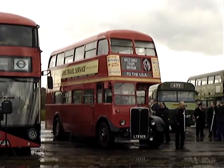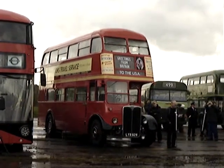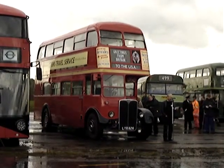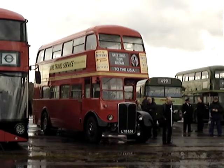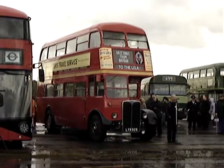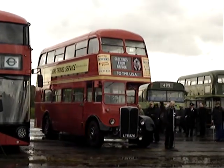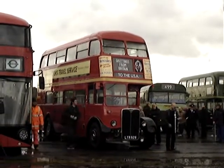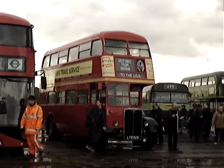Some of the restorers deserve a special mention. Their meticulous attention to detail has resulted in the fine vehicle you see here today. Peter Plummer, Richard Hussey, Nick Abbott, Ian Barrett, Saul Woods, Steve Bigg and George Goodwin. And I'm pleased that many of them are here too. And if you look at it closely, it really is a fantastic restoration. It's the first RT I've ever seen with the trafficators that work.